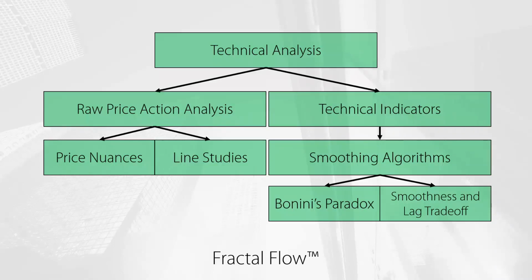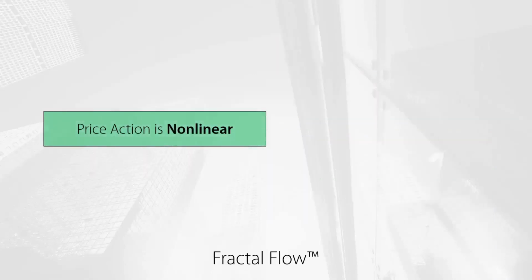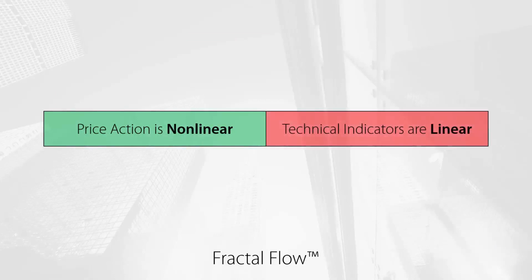Another problem with smoothing price action is that we need to choose an arbitrary period value to feed the smoothing algorithm formula. For example, we need to choose the period of a moving average. By doing that, we are assuming that this value is equally applicable to all market scenarios, and that is a serious mistake. That's the case because price action is nonlinear. In other words, it is impossible to box the market within a linear formula. That's why moving average crossovers work sometimes and fail others in an unpredictable way.